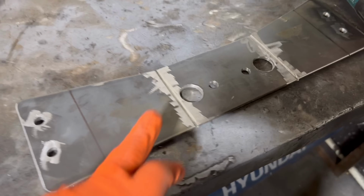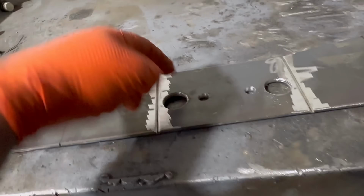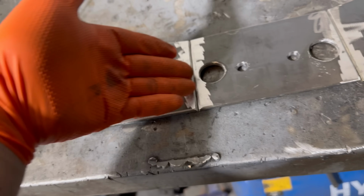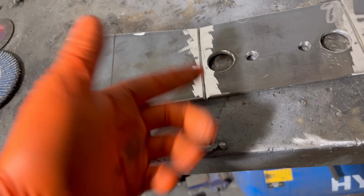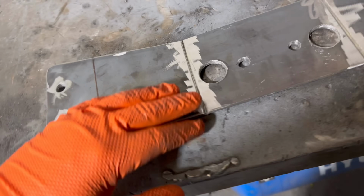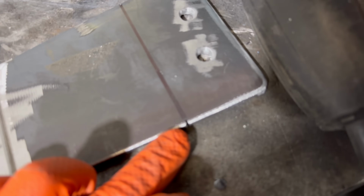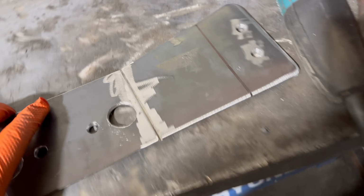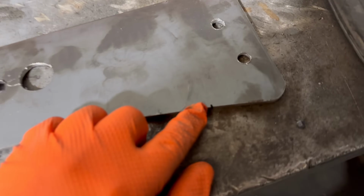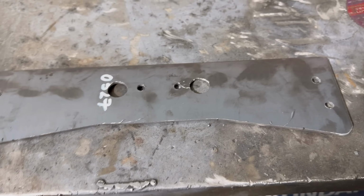See this here, I like to cut quite deep into it and then cut an angle on it, both sides, nice chamfer, so when we bend it, it has some room to bend basically. If I just cut a straight line, it will try and close up, so you need to open that gap up quite a little bit. I've marked this side and this side, so I can flip it over, I'm gonna have witness marks on where to cut. So I'm gonna cut this side and then mock it into the car.